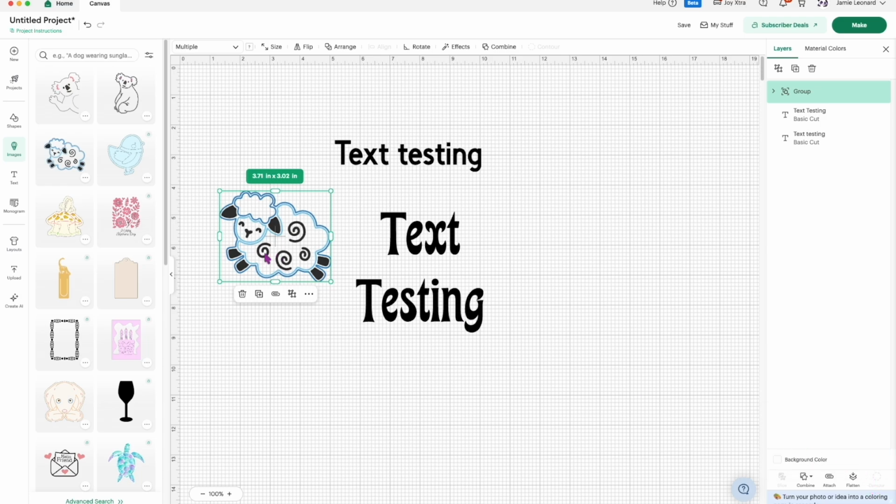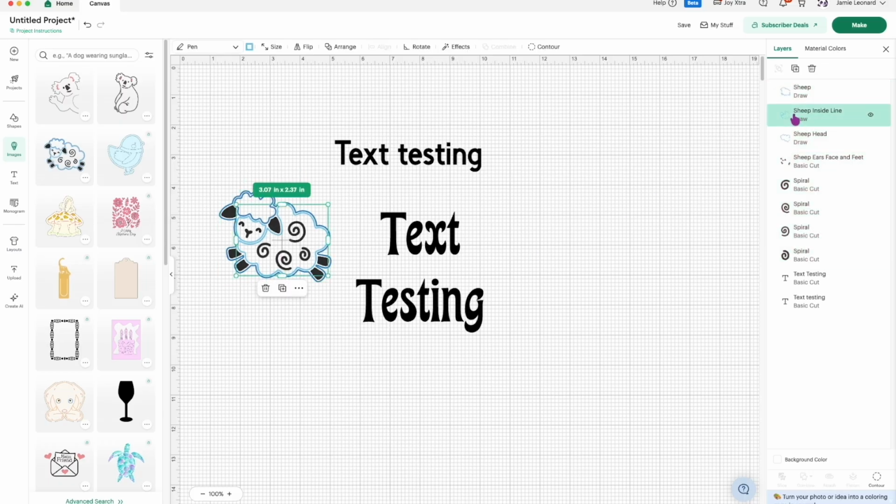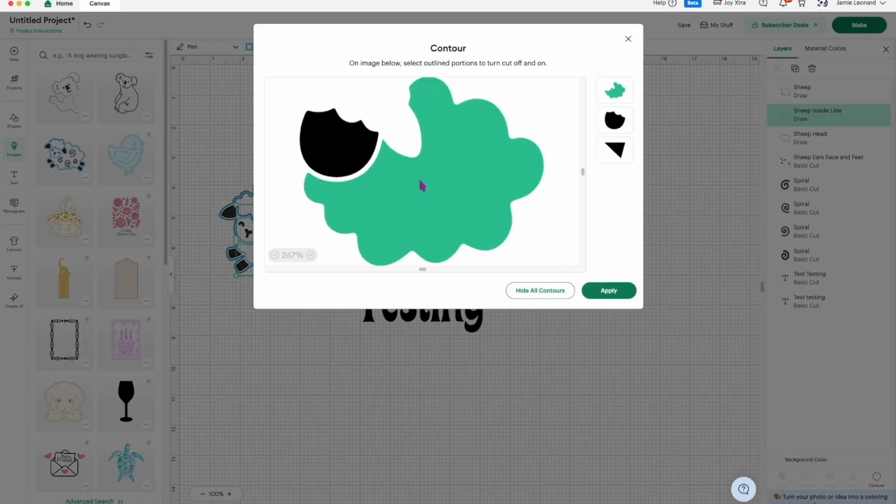I don't have something selected here that can be contoured. And the reason for that is because this image is grouped. As you can see, it's got a bunch of different pieces, but they're grouped. So if I want to contour something, I need to select the group, and then I need to go up here and ungroup. Or you could have gone down here and ungrouped underneath it as well. Then I can go in here and pick one item, and notice now I have contour.